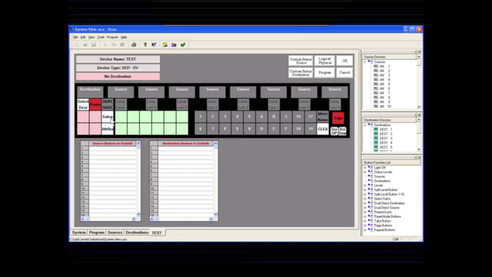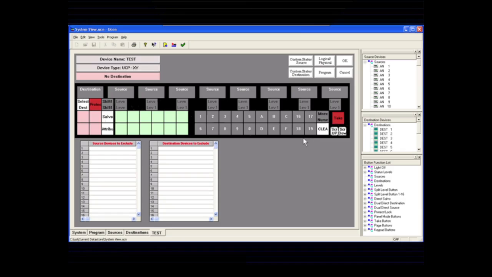Press the salvo button, press the desired 0 through 127, whatever it is, because when you push salvo, it'll blink salvo and it's waiting for you to press the number. You cannot customize the name for the salvo this way. This is just a function called salvo, and that's how it works. So when you hit salvo, it'll blink salvo, pick the 0 to 127, then press the take button. It'll start blinking on the type of panel you have, and that will perform all of those routes for that salvo that you've created.